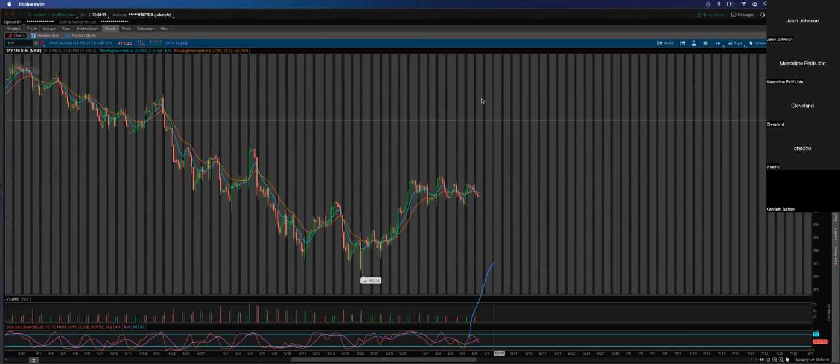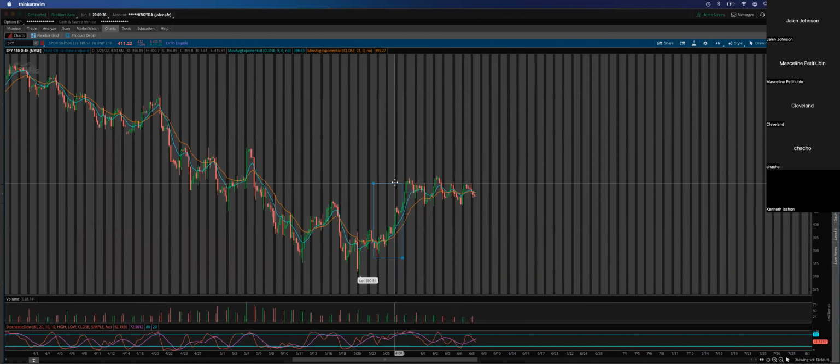Now, can anybody tell me what this is? Hold on, somebody drew on the screen. Clear. Okay, so let's go here. All right, let me delete this. Now, can anybody tell me what this is? Oh, wait, I didn't add it all the way in. Damn, Thinkorswim, stop acting like that.